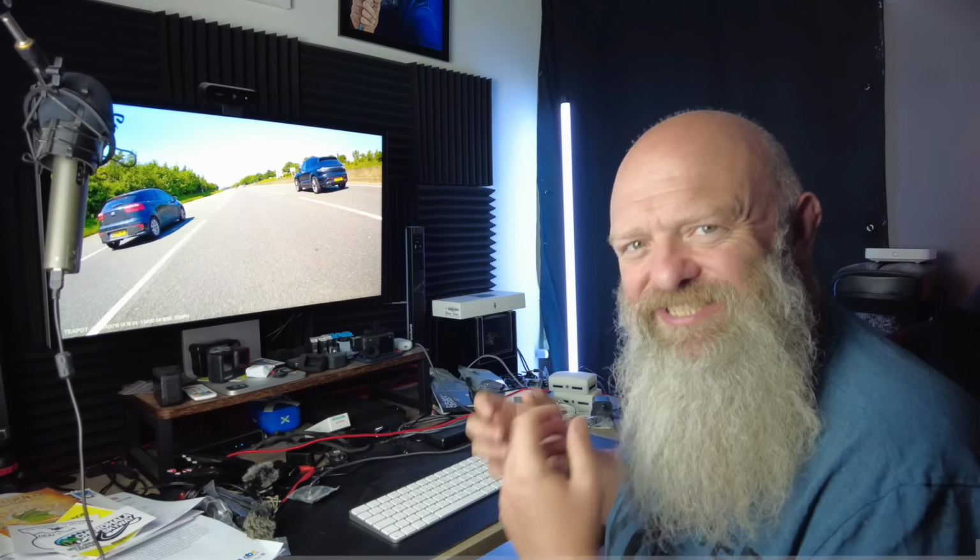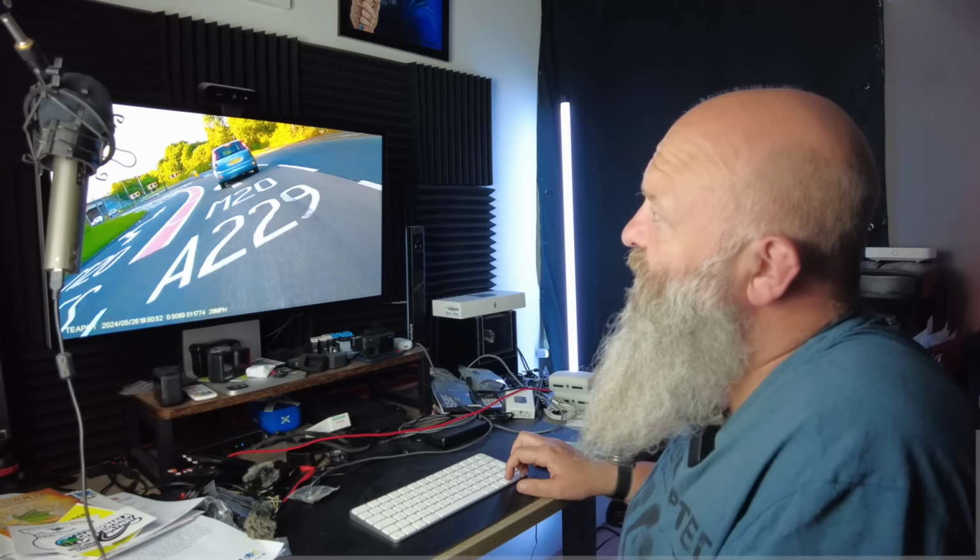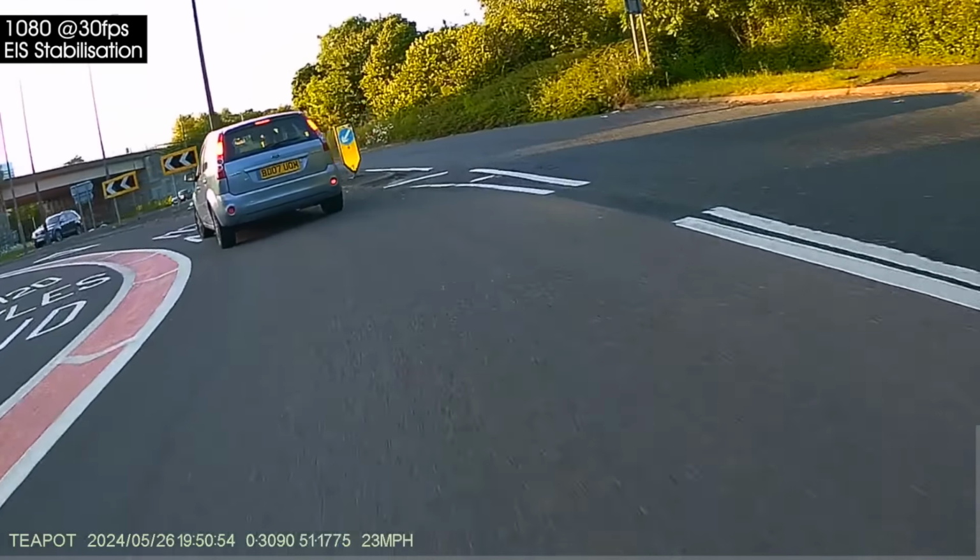So if we move on to the 1080 with EIS stabilization. Well, we can see there, that's fairly easy to read. Papa X-ray 14, Delta, Delta Foxtrot. This is evening, sort of just as the sun's going down. Again, that's very easy to read. So that EIS stabilization really comes to the fore when you grab the stills here. Yeah, that's actually a lot better.